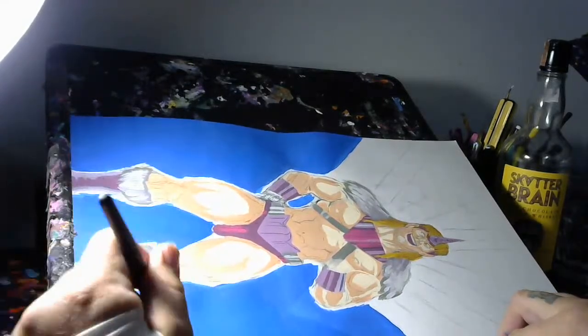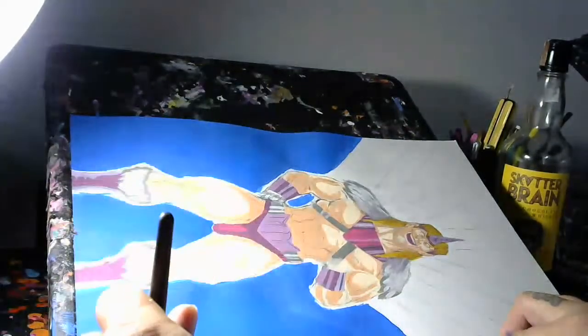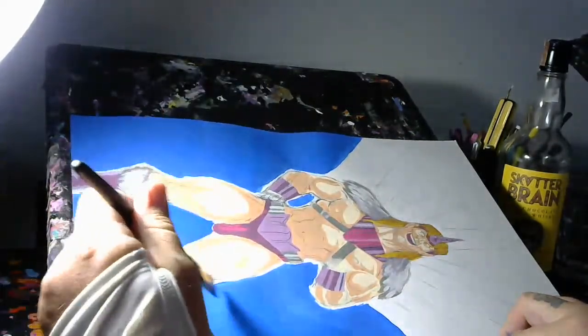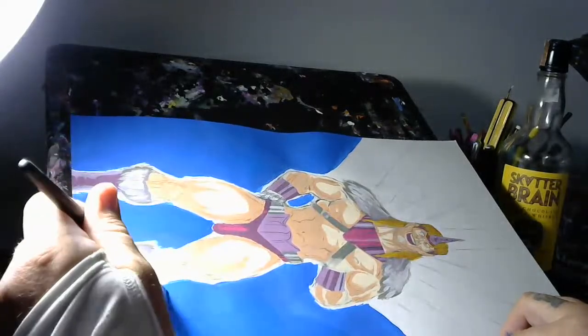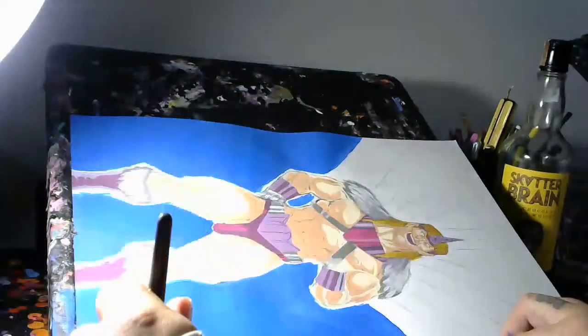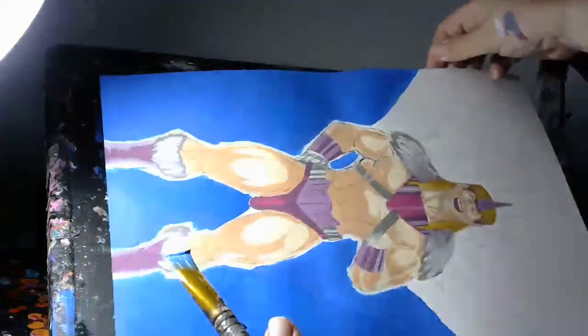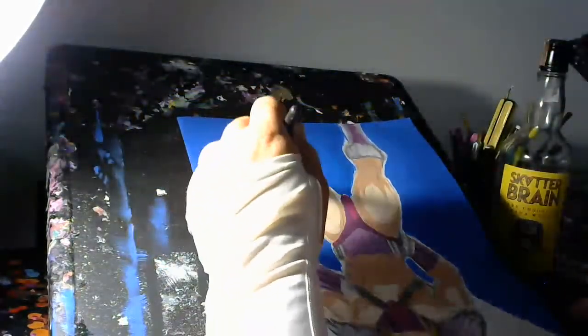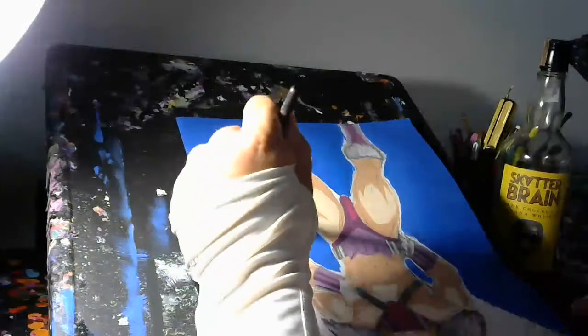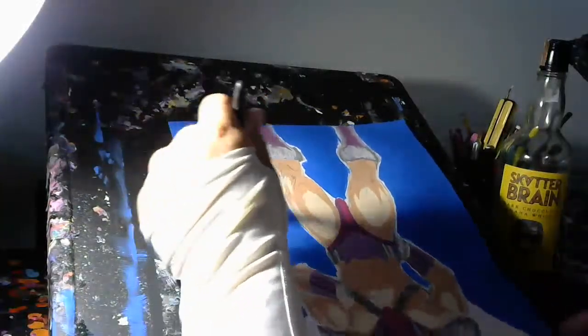Yeah, when you start working on the background, the paper gets a little wonky because you're covering it all in paint now. I'm actually really surprised with the amount of paint that this Bristol board can take. There are layers of it on that Skeletor piece. I was surprised that it wasn't falling apart. But yeah, this stuff is just durable paper. I get why it's expensive.